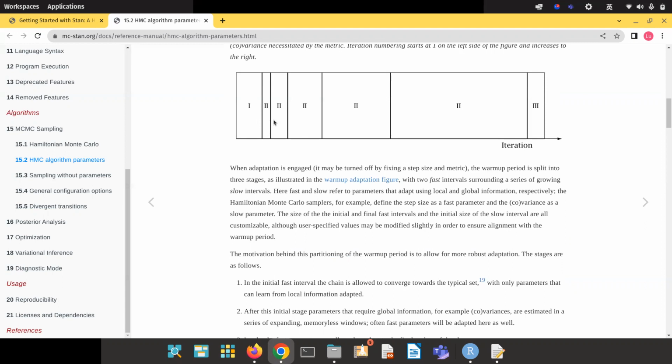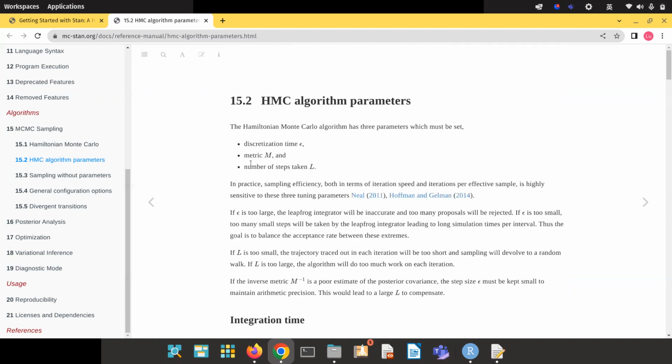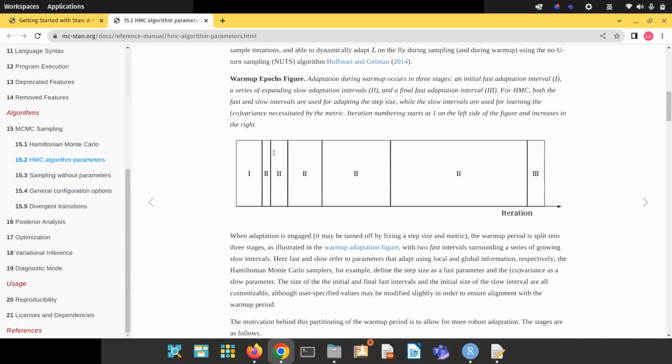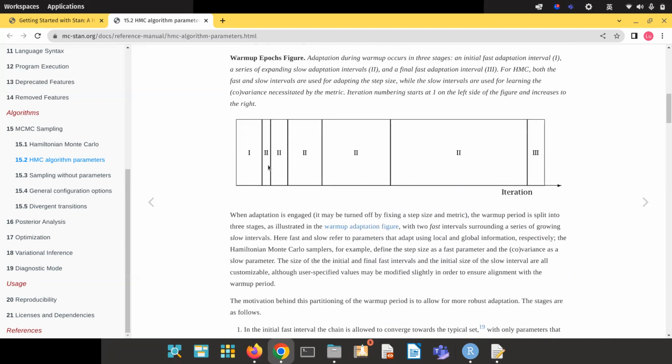Then in the second stage, there is a sequence of expanding windows. This is where we adapt the matrix M. What STAN does is that we first run a short window, and within the window we fix the matrix. After a short MCMC chain, we use the chain samples to update the matrix M. Then in the next window, we forget the previous samples and run another short MCMC chain with the updated matrix.